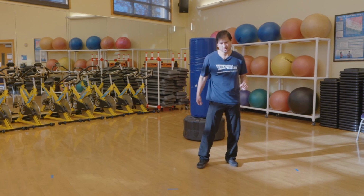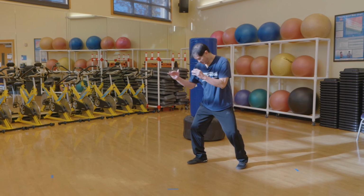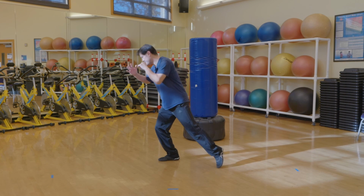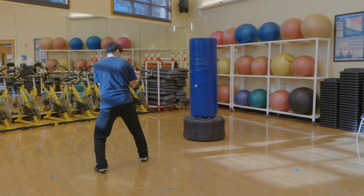Okay, now I'm going to switch to the other side. I'm going to do southpaw. I'm going to go slowly. I'm getting a little bit of a motion. Push off of that back foot. There's my jab, cross. There's your hook. And now face your opponent.